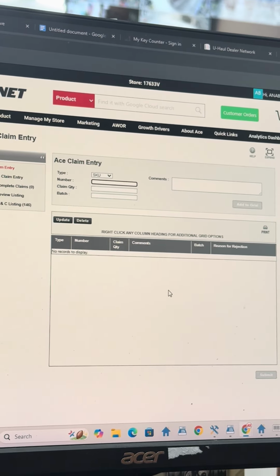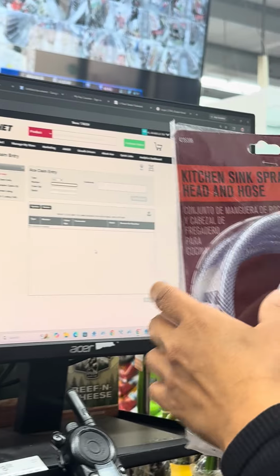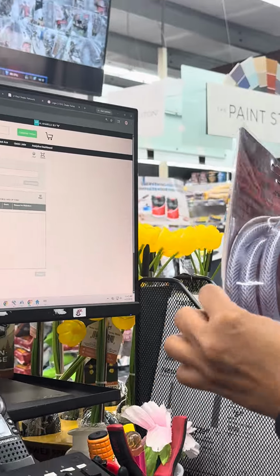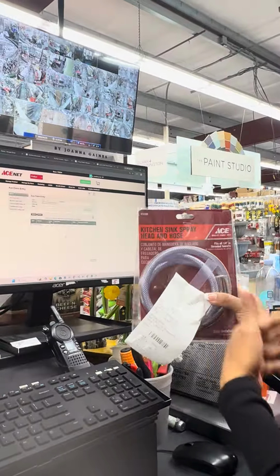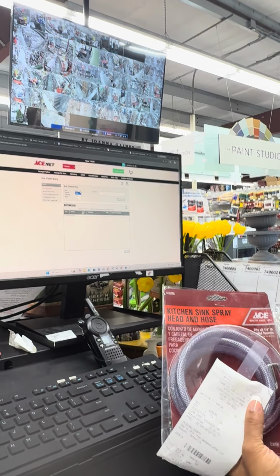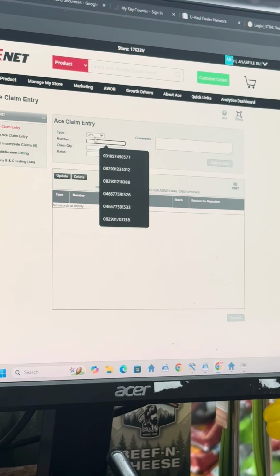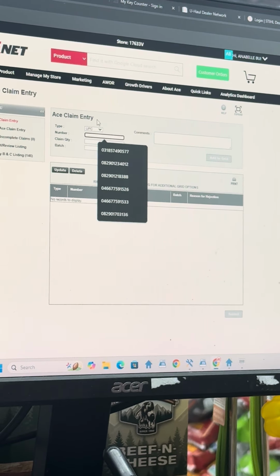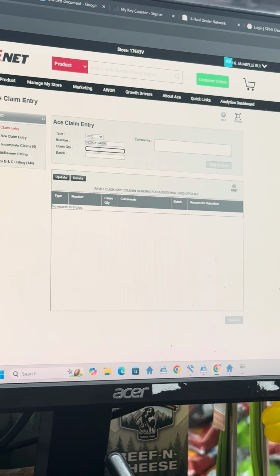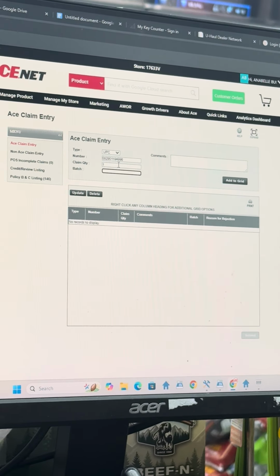Okay, done. I'm going to show you one more example. I'm going to grab our second item. It's a kitchen sink spray head hose. I had a leak. It's probably punctured or something is wrong with it where it's leaking. So we're going to go ahead and do a claim on it. Instead of SKU, I'm going to go ahead and do UPC because I like to just scan my items in. For me, it's just faster. It's asking me how many are in your claim. I only have 1 that was ran as a defective earlier this month.